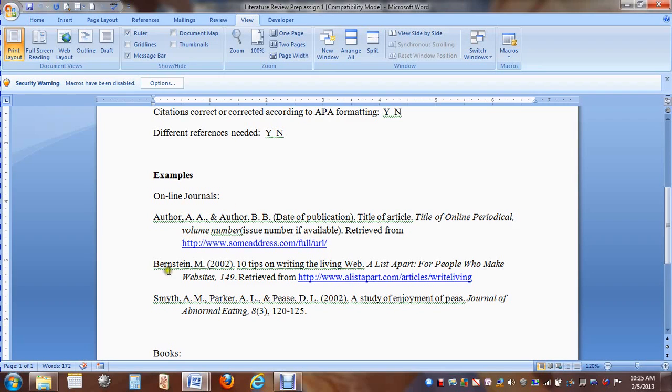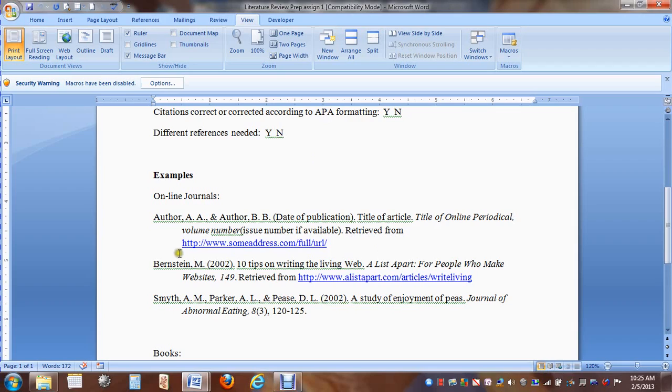Now this last section right here that says retrieved from, those are not necessary for us, but in some cases the professor might prefer that you include a website address where they could go and actually look at, as they're reading, the cited article that you're referring to.